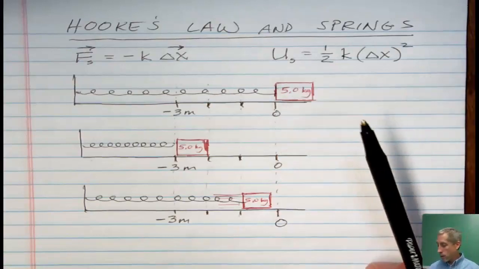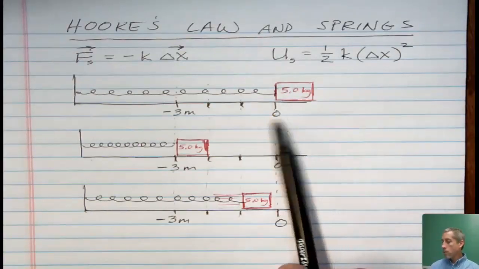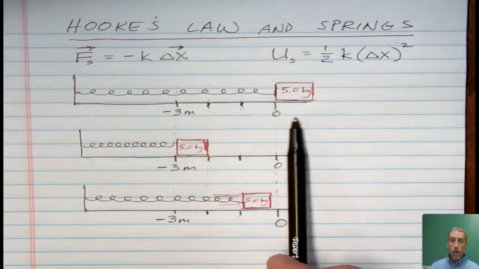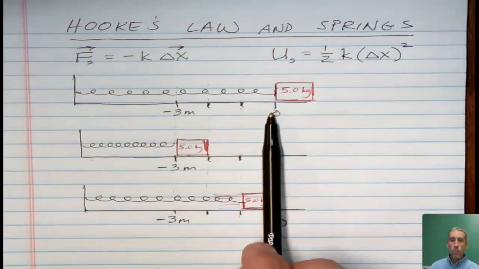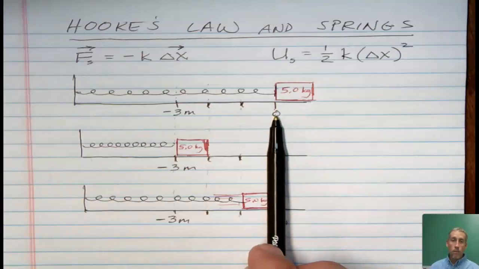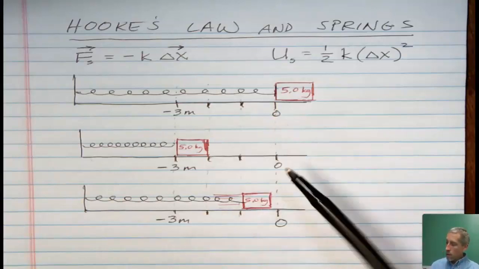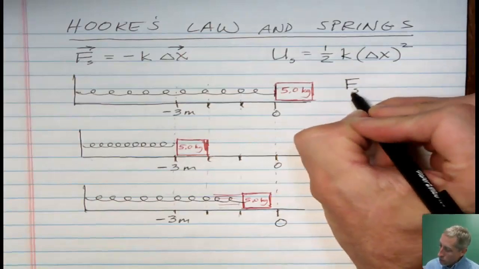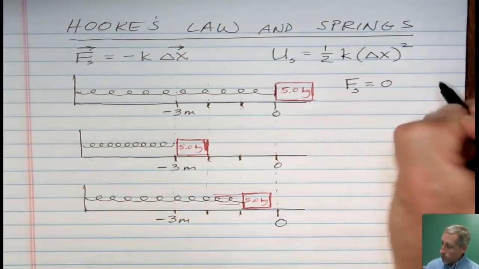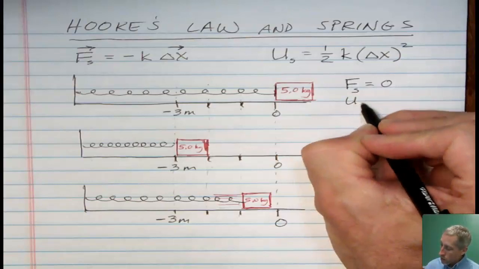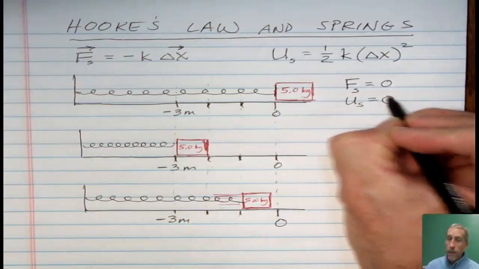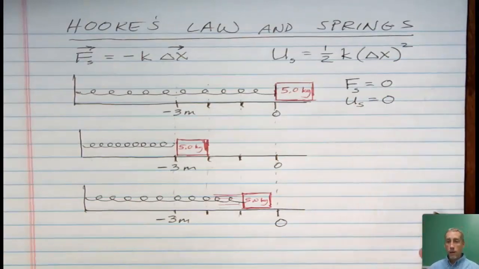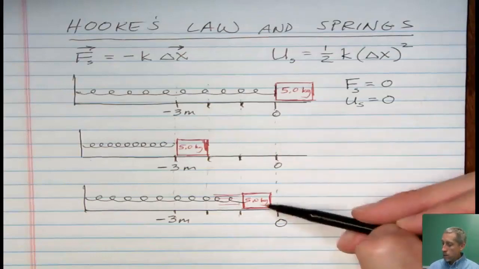And so what I did is I put some markers down here to show maybe what the meter markings are, and I just called that resting position 0. Now, in this state, I would say that I have no spring force on it, and I have stored no spring energy. And that's what we mean by this relaxed state. But what about these other two situations here?